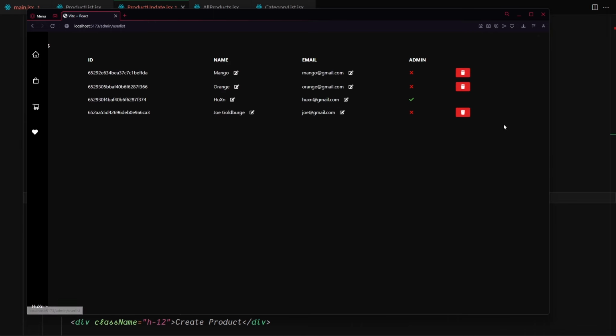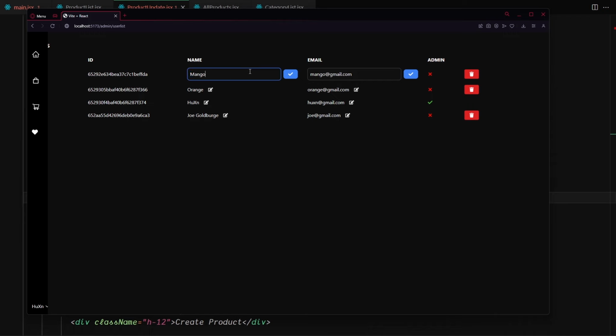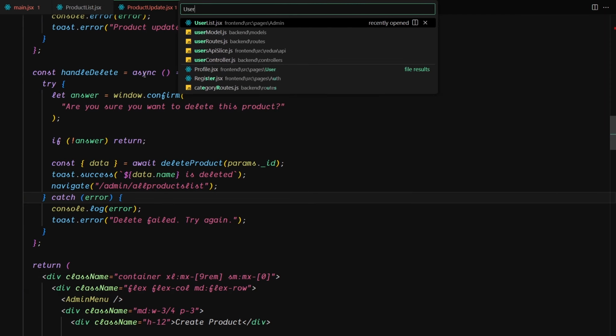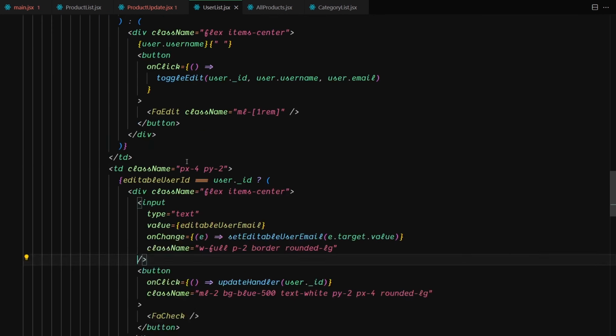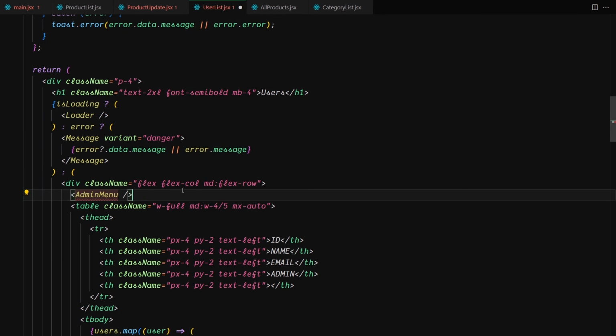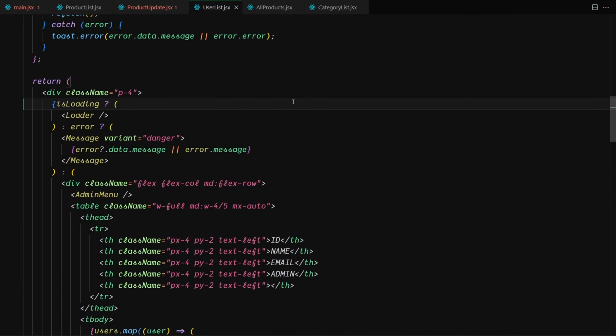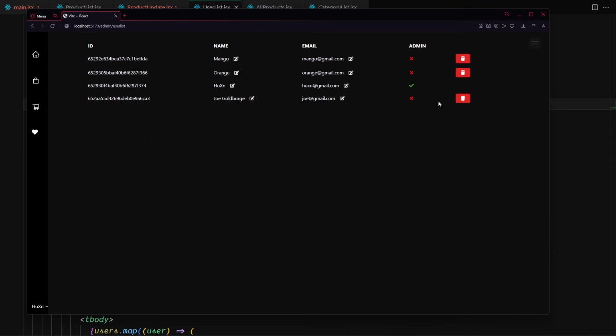And we already learned about managing the users. So if we want to manage a user, we want to update their username or the email, we can totally do that. If you want to delete a specific user, we can also do that. But now we have to go to the user list, and we have to use that admin menu right here. So we already wrote that, and let's just use it right in here. I'm gonna save this file, and it will now use that admin menu right here as well. And let's just remove these users right here, remove that, and that's looking amazing.